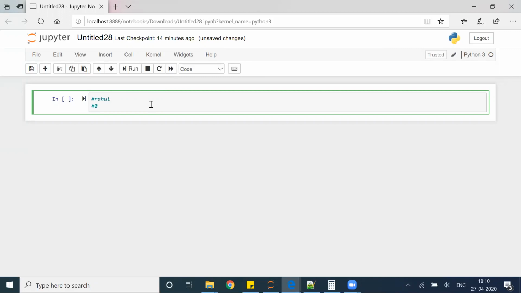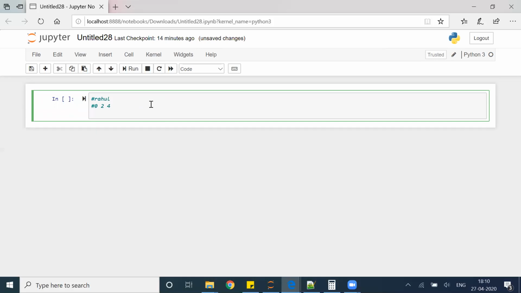Then A is 1, so that is an odd number. Then H is 2, so I will require this, which is H. U is again an odd number and L is again even, so I will require this as well. So finally the output which I'm looking for is R, H and L.